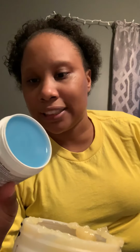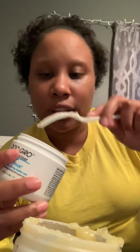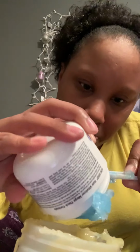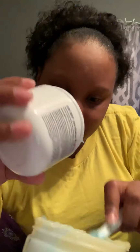Okay, I'm gonna put all that to the side. Then I'm gonna use, oh, I'm using the blue kind. We're gonna see what it do. Get on my bed.